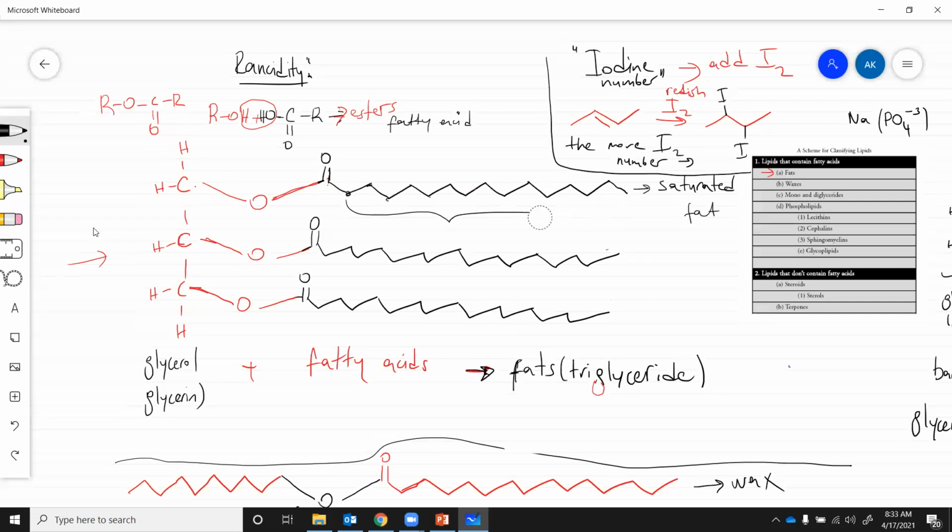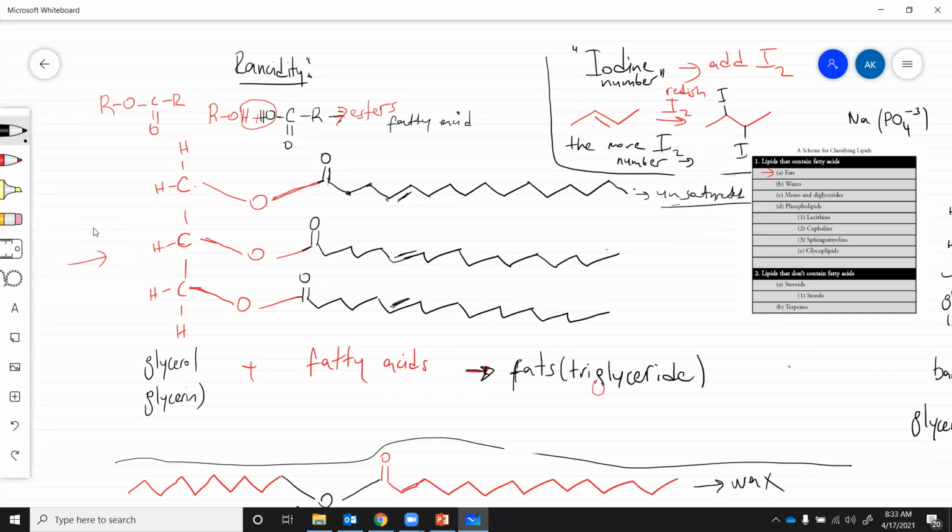So if you think about it, you can actually have double bonds here, right? Depending on the fatty acid that you have. Whatever you can have, you can actually mix up, and again, this is organic chemistry, right? That's the beauty of organic chemistry. So depending on the structure, you can actually introduce a double bond here, like that. Make sense? All right. So therefore, if you have a double bond, what do we call you? Unsaturated. Unsaturated. Very good. Okay, so this is going to be unsaturated if you have a double bond.